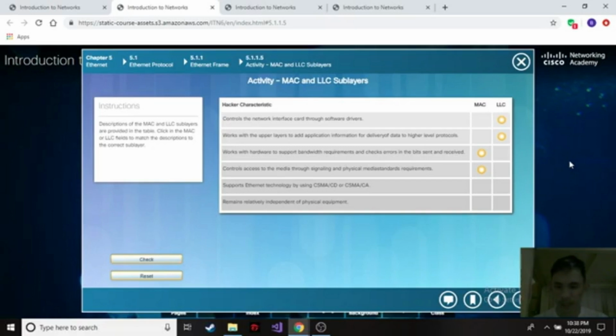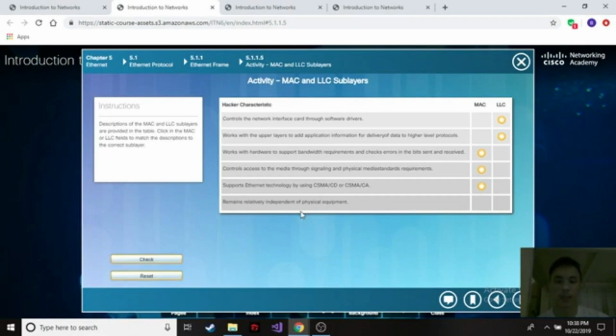So the next is supports Ethernet technology by using CSMA/CD or CSMA/CA. So this will also fall in MAC. And the last one is remains relatively independent of physical equipment.